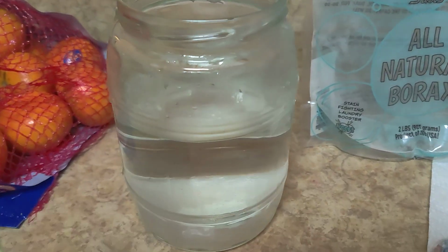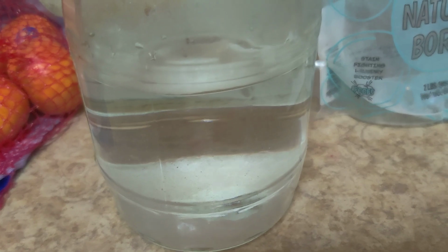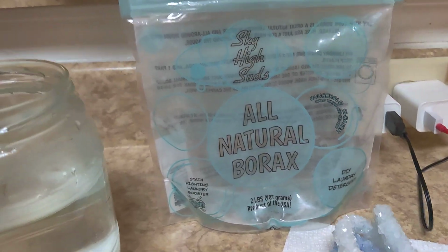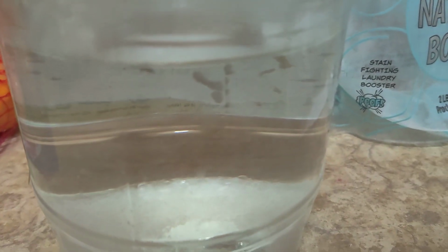So this is more than 1 cup because this is a larger jar. So I think this is about 2 cups. So if you boil 2 cups of water, then add 8 tablespoons of borax. Stir it thoroughly until the water is crystal clear and all the borax is dissolved.